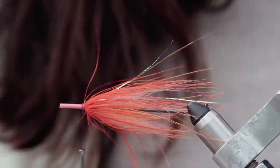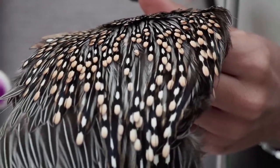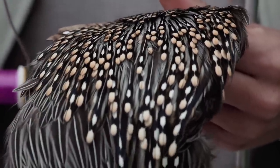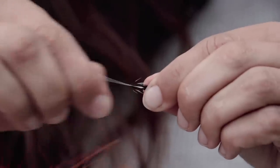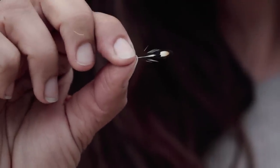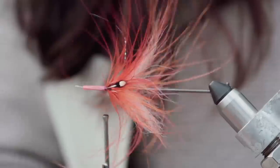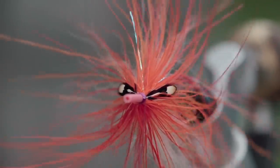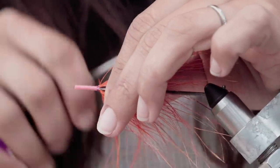At this stage we could just tie it off and be done, but many tiers prefer to tie in what we call cheeks — this can look like an eye, as it would on a baitfish pattern. If you listen to the John McMillan podcast, he mentioned something along the lines of steelhead targeting baitfish by their eye. Maybe it's theory, maybe it's just about fishing with confidence, but I do like to tie in something that looks a little bit like an eye. Grab your feather of choice, peel off any fibers below the eye — leaving a few on — lean it on the side of your fly, give it a wrap or two to hold it in, and repeat on the other side. Look down the front of your fly to ensure both eyes are aligned. Fold your stems back and over to reinforce, then cut off the stems.